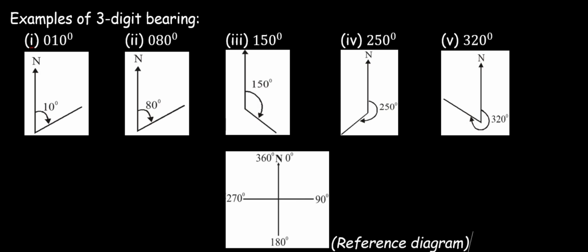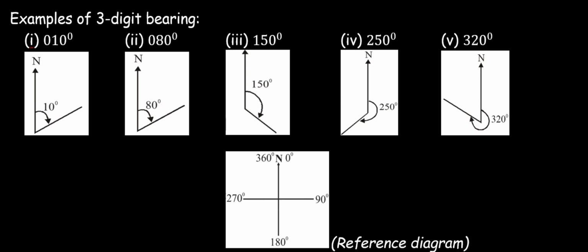You cannot be drawing diagram 4, which is 250 degrees, and your diagram will now stop at a point where it indicates 180. It will be very wrong. So take note, this reference diagram is our guide in three-digit bearing. And you cannot draw like the first diagram, which is 10 degrees, and you are starting from north, you now place your arrow and your line at a place above 180 degree. That is totally wrong. Even though it is a sketch, it must be a reasonable sketch. Please take note of that.